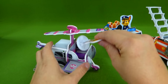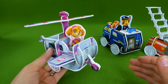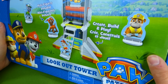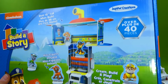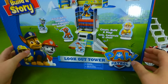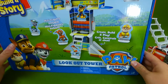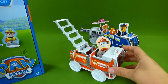I was so excited when Jupiter Creations offered to send us all of these cool vehicles. And they sent us the Lookout Tower. They gave it to us for free so we could make this video. And look at that. In this video, we are gonna build this lookout tower and show you how it all goes together. And it comes with some cool minifigure pups. So we will have the lookout tower and all of the vehicles when we're finished.